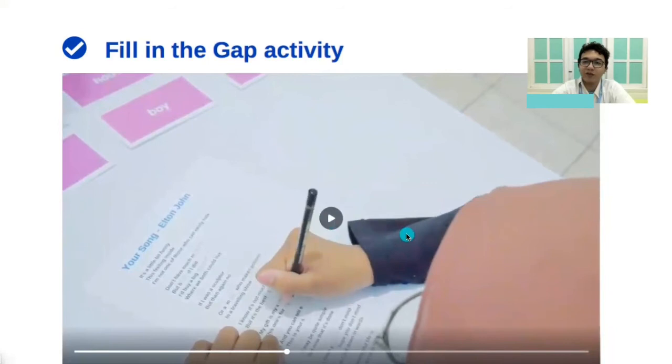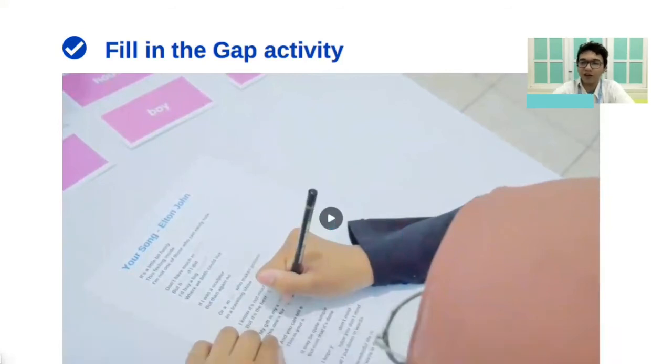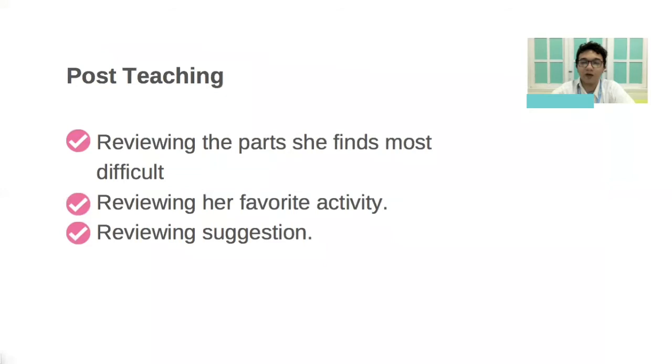You can see here that Rania has done excellently, as the audio has also been segmented into several parts. This has allowed Rania to do the activity smoothly. Now, as for my post-teaching, there are 3 activities within it: reviewing the parts she finds the most difficult, reviewing her favorite activity, and reviewing her suggestions for my class.